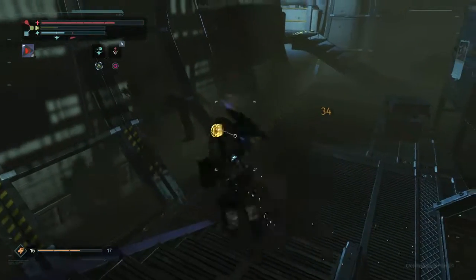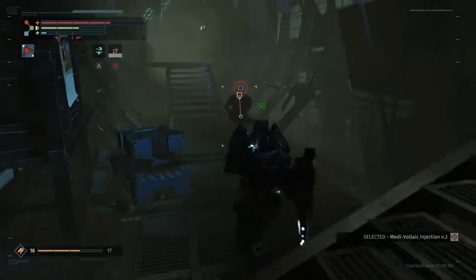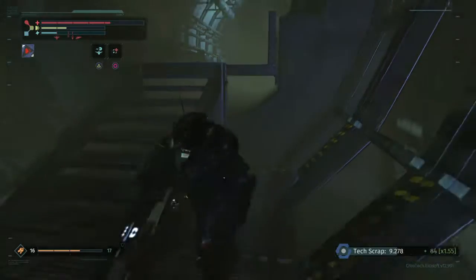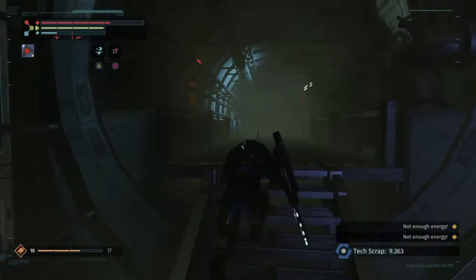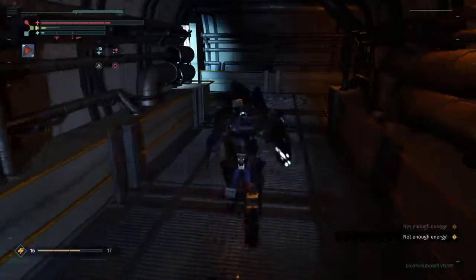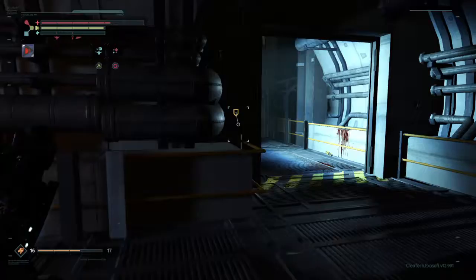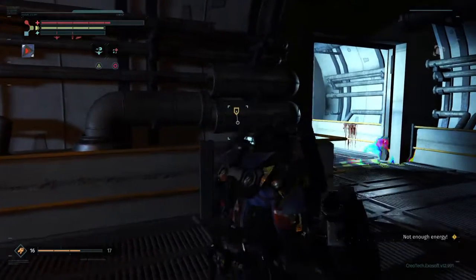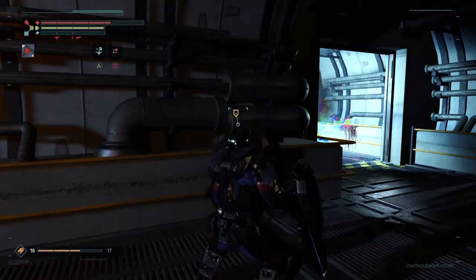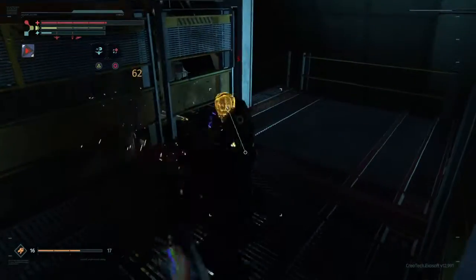Oh, maybe I didn't switch it back to that projectile one. That was kind of neat. It kind of pulled them next to us, or close to us. It uses less energy. I might try that a little more, because it pulled it right next to us. See it? That will mess you up. And he shoots a ton of them.